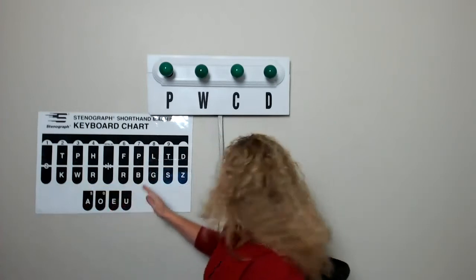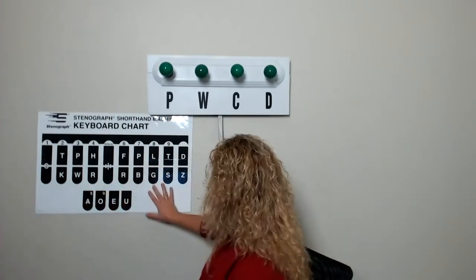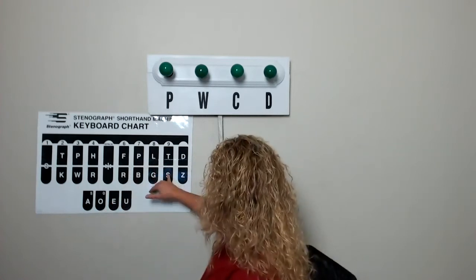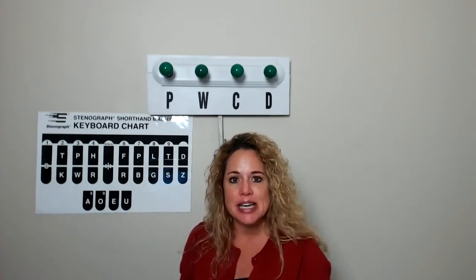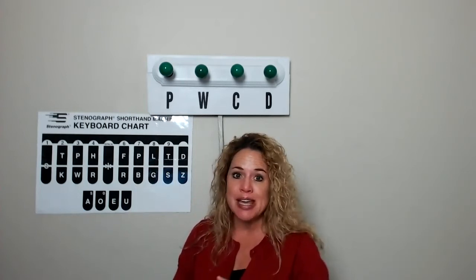Now, if I were to make a mistake and maybe hit another letter, then that's why you would see another letter. If you saw maybe TS, maybe I struck the S by accident. So that's why you're going to be reading your notes, to see maybe what errors you're making or what keys you're hitting when you're not supposed to be, okay?